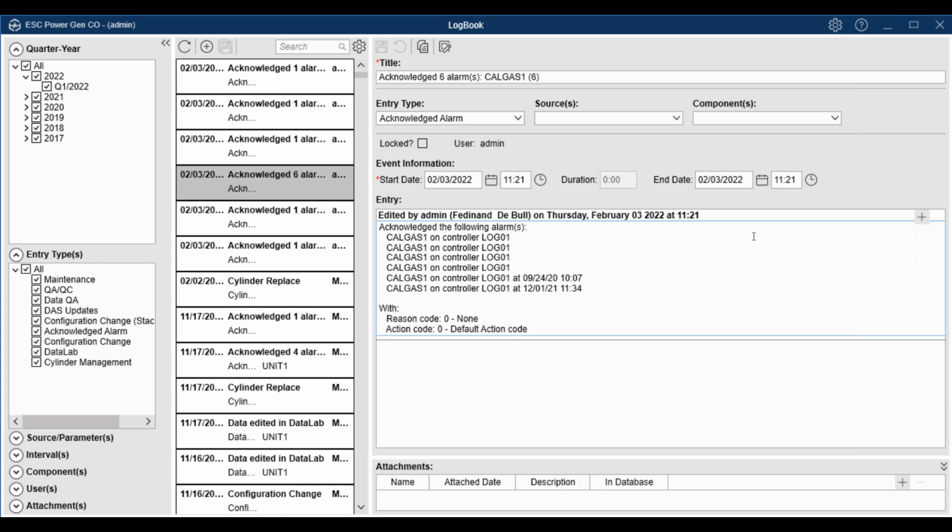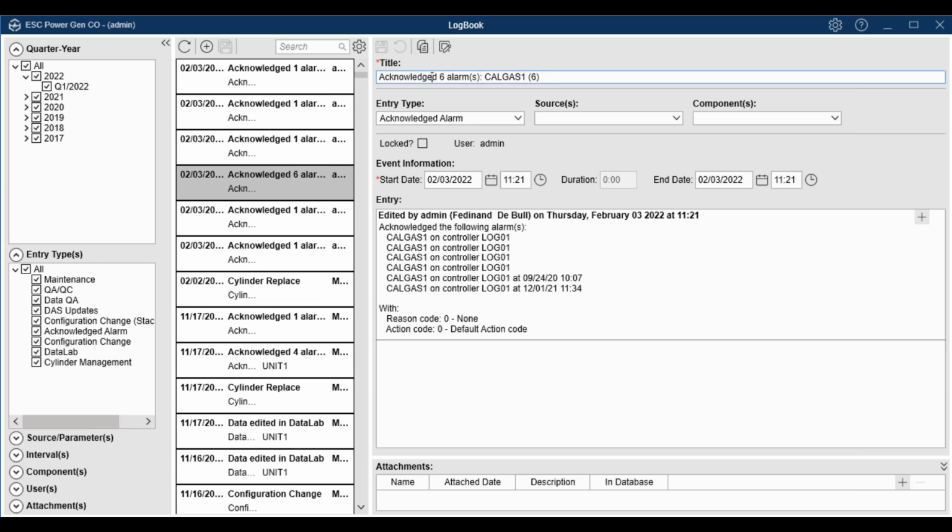Another great benefit of using this logbook is there are no late log entries, meaning that I can go back in. Let's say that I did some maintenance last Wednesday and I forgot to put the logbook entry in. And every one of us that's ever entered a log entry has done late entries. It's inevitable. So in this case, when we put our logbook entries in, it will put it in chronological order for when the event was actually done, so it does not look like a late log entry. Even though the event date and time will be in the past, it still puts it in the chronological order that it was put into the logbook.